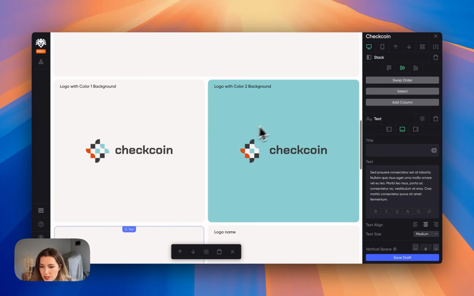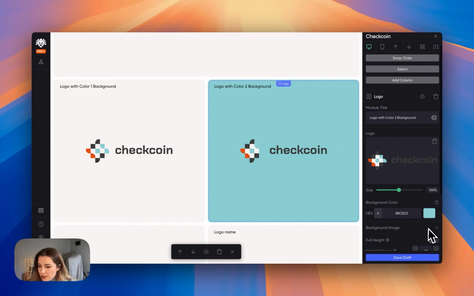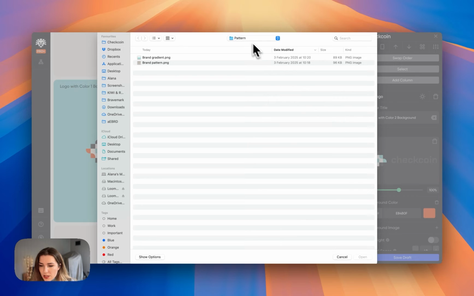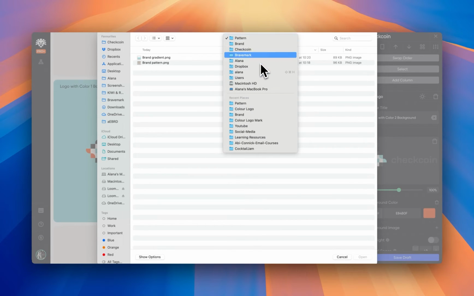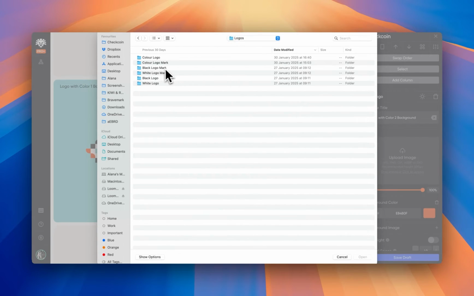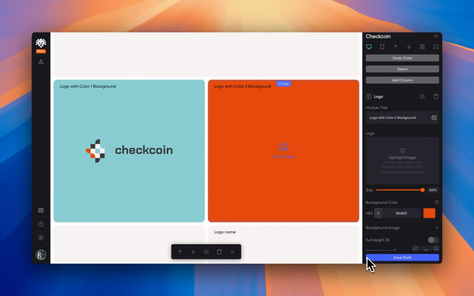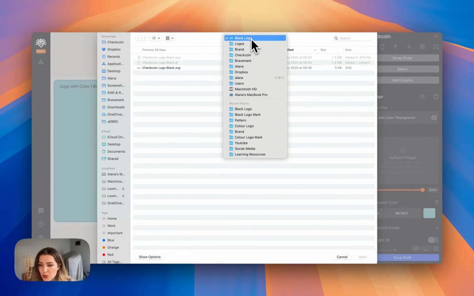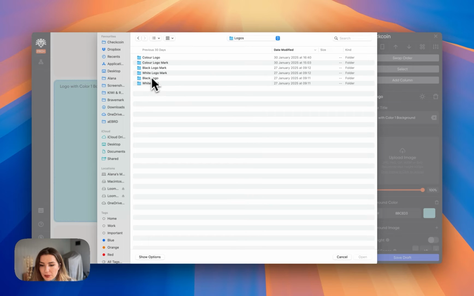I'm also going to change the colour of this background to be orange. And I'm going to change this to be a turquoise. Obviously this colorway doesn't actually work with this background colour, so we're going to change this logo to a different version which is better suited. So there we go, I'm happy with how that's looking, and I'm going to change this one to the white variation of the logo. You can also just drag another file over the top and it will replace it.